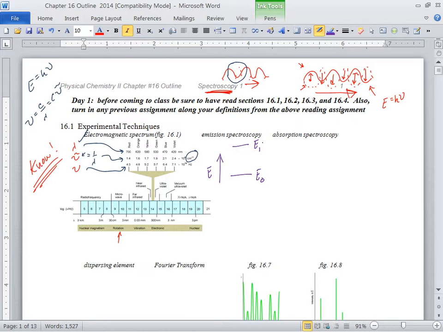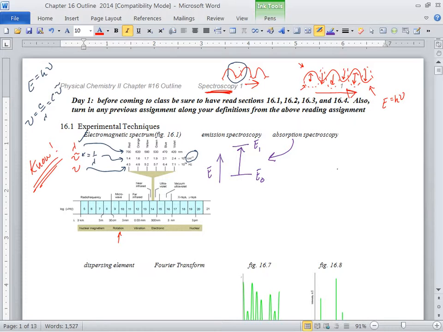So you can have term symbols on there. You can do whatever you want to describe these states. But energy is quantized at these microscopic systems. So if I'm going to talk about emission spectroscopy, I'm going to draw a little arrow from where to where, Jeffrey? An arrow from E0 to E1. Draw a little arrow from E0 to E1. That's not emission, that's absorption. Whoop. Absorption, right?